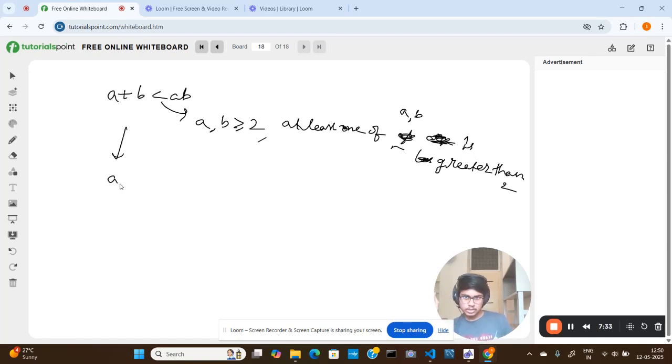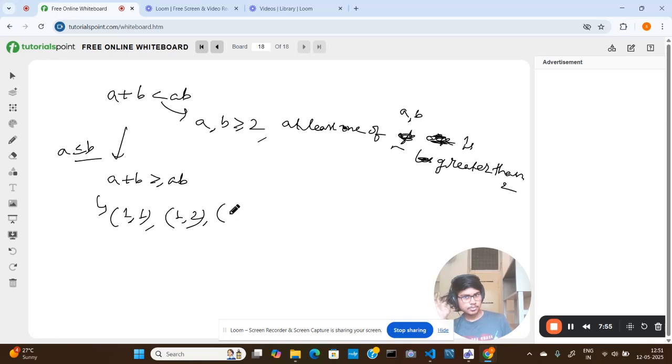So let's just try to figure out when does this hold? Which are the cases when the sum is greater than or equal to the product? This can happen only when, let's just assume a is less than or equal to b, a comma b is 1 comma 1 or a comma b is 1 comma 2, or a comma b is 1 comma anything. For a comma b 1 comma n, we will have that a minus 1 times b minus 1 is greater than or equal to 1.